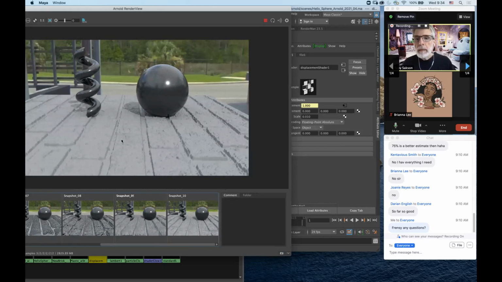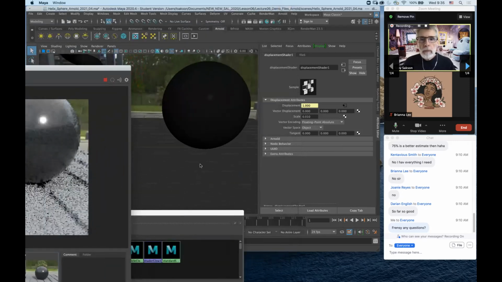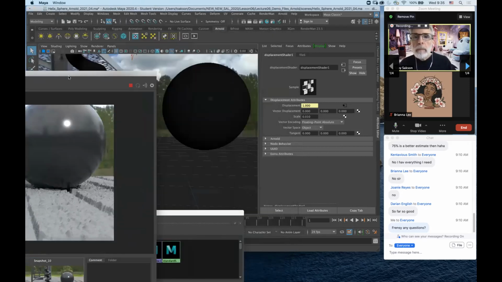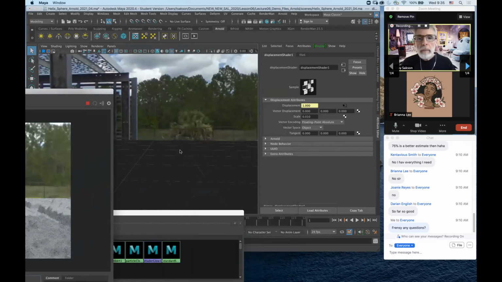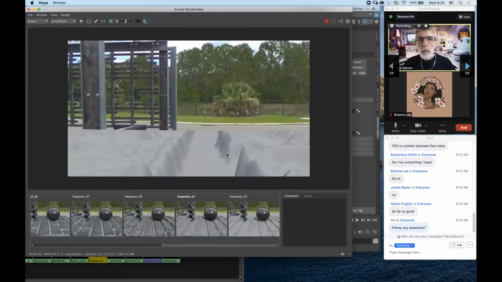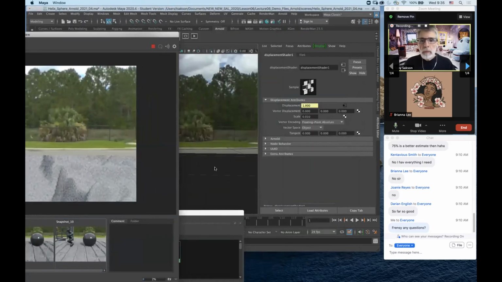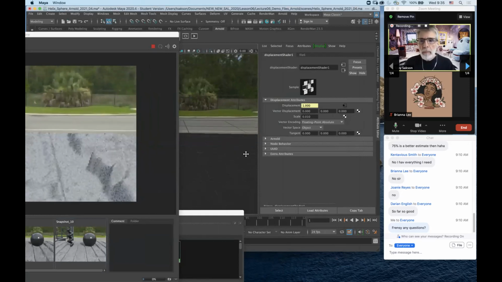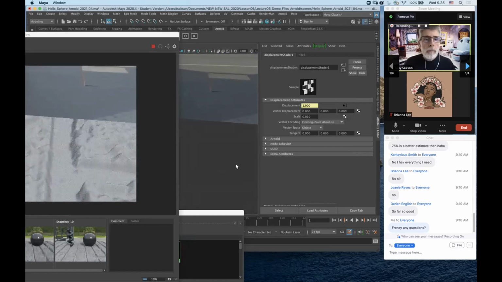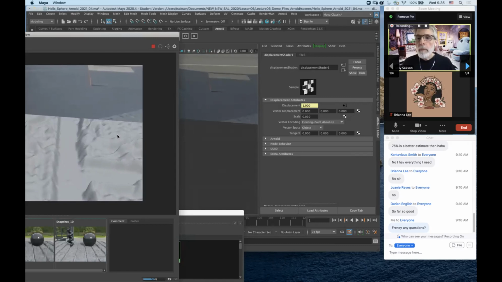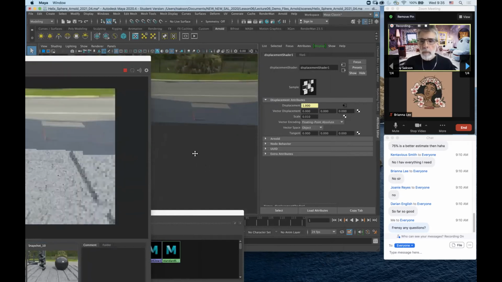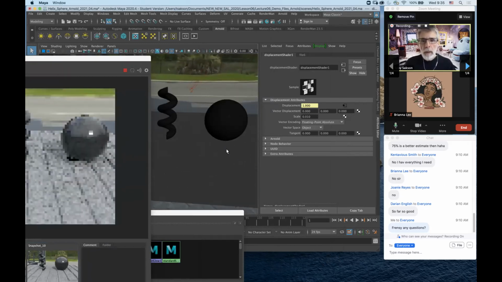But you can see, let's go down here and see if we can zoom in. Let's go down to the end here where our file is. And you can see that is actual displacement. We have changed it at render time. So it looks a lot better the further away we are from it.